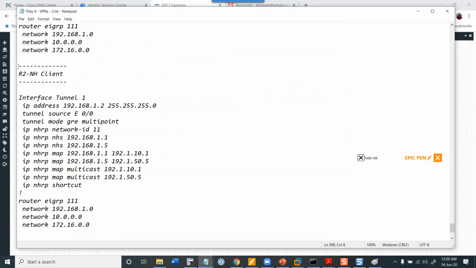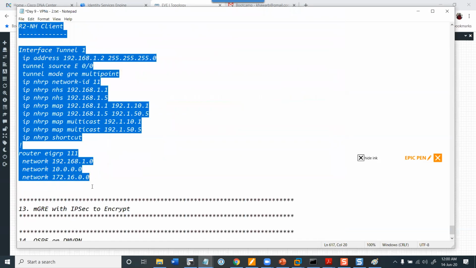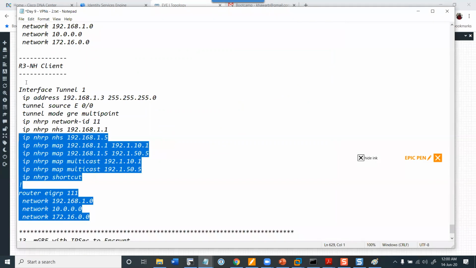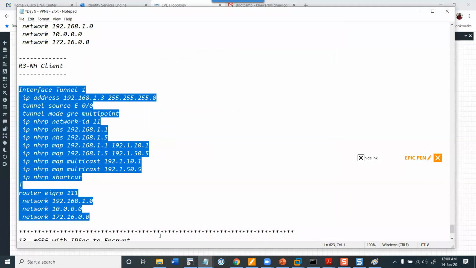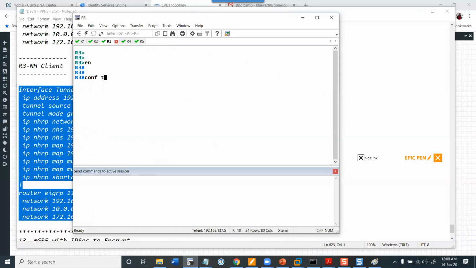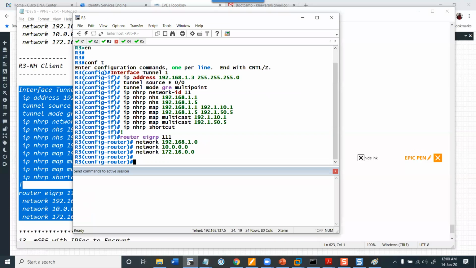How about the other client? Router 3, change the IP, the rest of it is exactly the same. Copy it, go to 3, paste it.